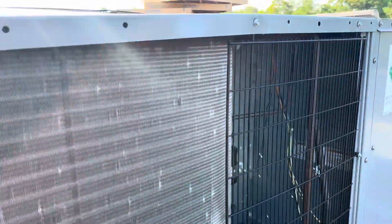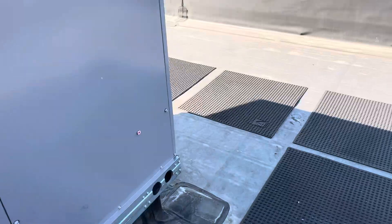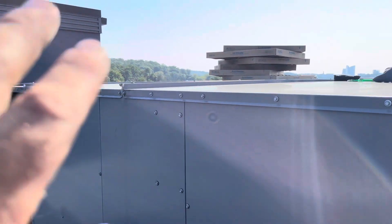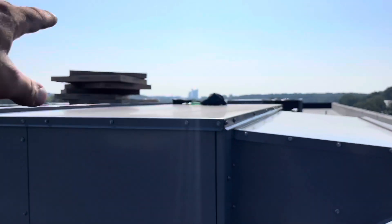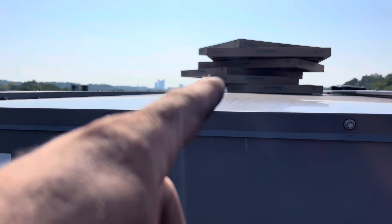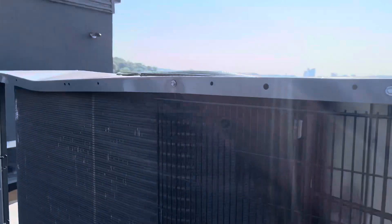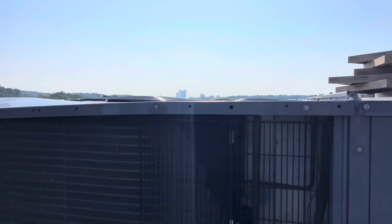Let the system run for about 45 minutes in this state — it's in stage two right now. I want to make sure I'm moving humidity. I'm going to go replace those filters. I'm only working on these two machines. I'm going to ask maintenance or the head of the building if they want me to do all the filters and belts while I'm here. I want this to run for a little while, then I'll get over to that unit and see what's going on.